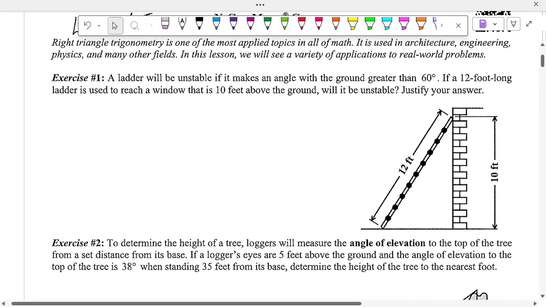So now the ones in your packet, they already give you the picture, but we're also going to do some from that extra problems packet where you actually have to draw the picture, because on your test, I may not always give you the picture. So you got to understand what it's talking about. So we're going to start easy with some where they already gave you the picture, but then we're going to do some where they actually make you figure out the picture. All right, so we're going to be jumping around a little bit.